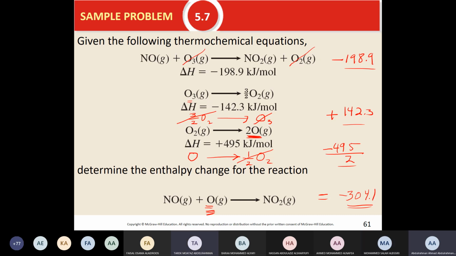Yes, Doctor. The reaction below, NO plus O, it's given in the question. This is what's required, to find delta H for this reaction. So it will be given in the question. No, it's not given. I want you to find this one. What's given to you is this one, and this one. You should play with the reactions so that you get to this reaction and you get this answer. So this is what's required to find this number. Clear?